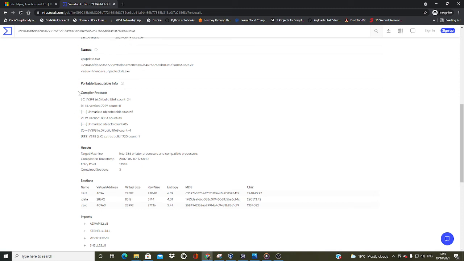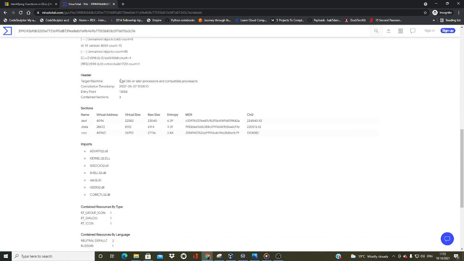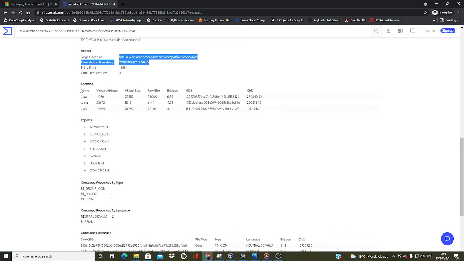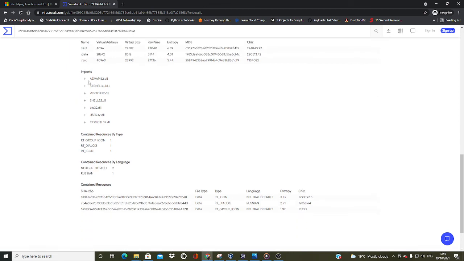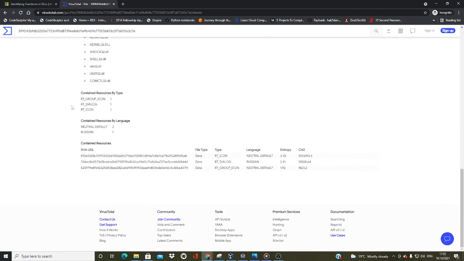Okay, so portable executables. It's showing more information about the compiler, how it was compiled, what processor the target machine is for, the sections. Yes, we were able to see these three sections, and the imports as well. Resources, and then of course the Russian language in there.